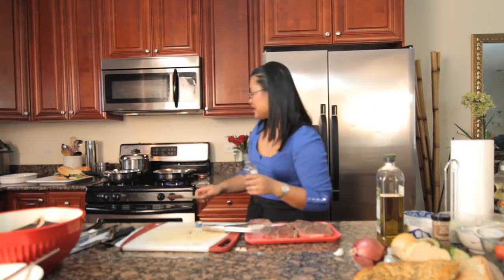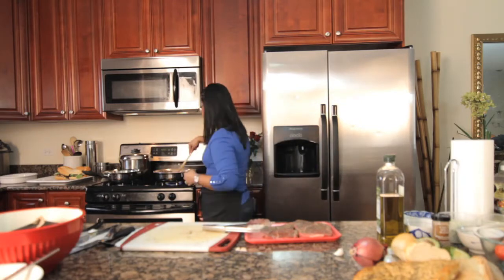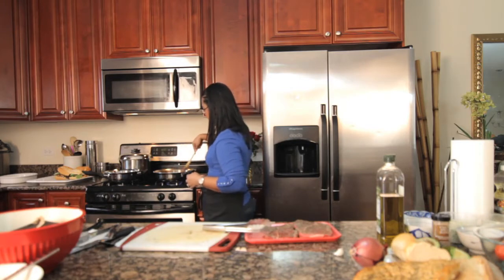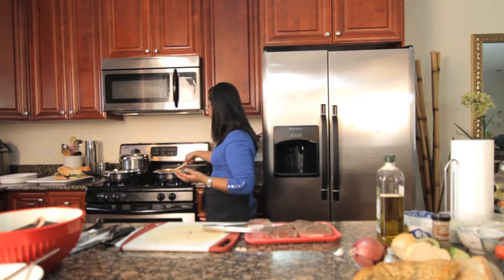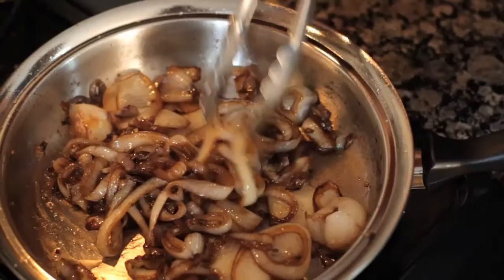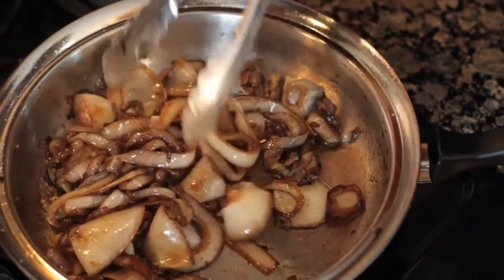So what we're gonna do now is add a splash. Now you wanna kind of scrape, like I said, the little brown bits in the bottom, and that will really pick up some nice flavor for you. And you don't want it to be saucy, you know, you want just the onions on their own. So the onions just suck up that wine flavor. Cook it a little bit more. Okay, now we're gonna take these onions off.